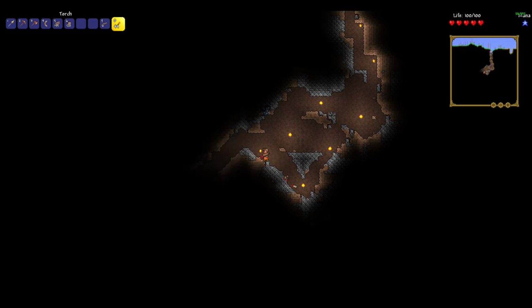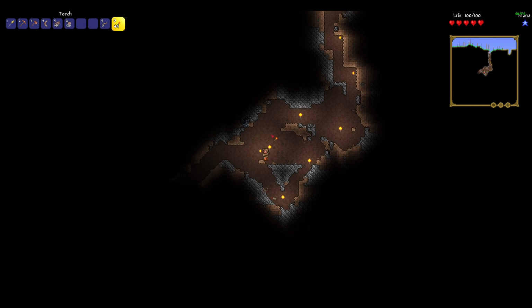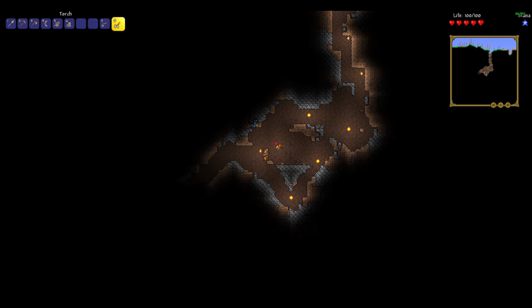Alright, this is just like a little ditch. Now what we got... Oh, there's tin up there. Ooh. Good eye, Moon Eater.